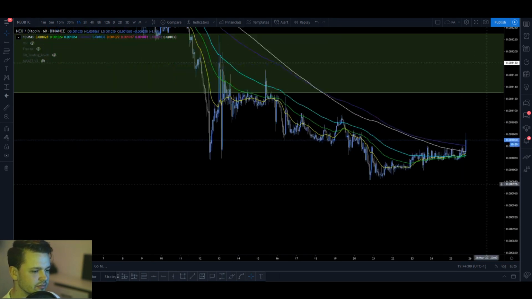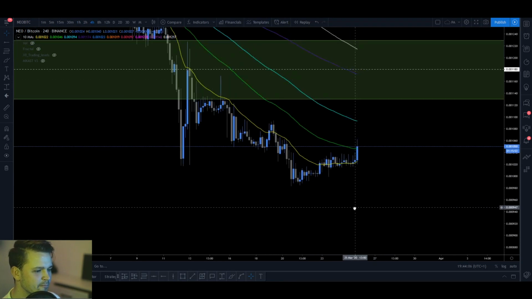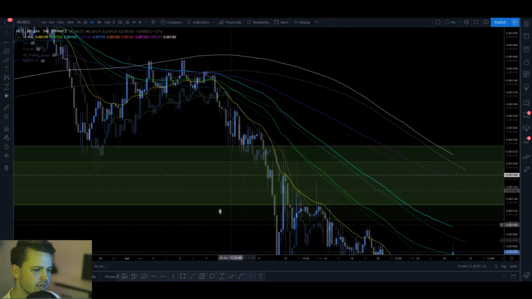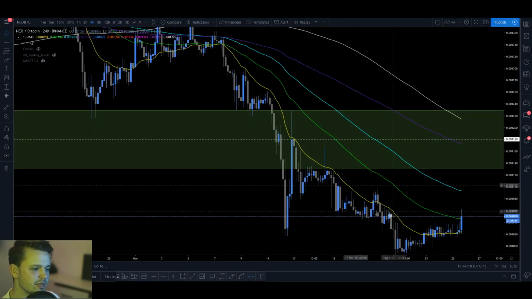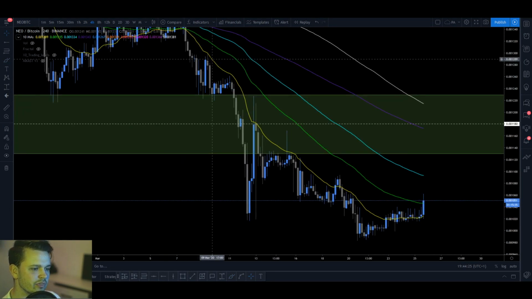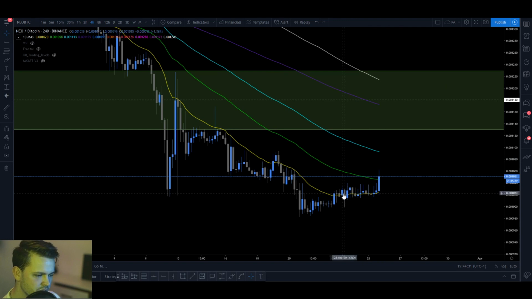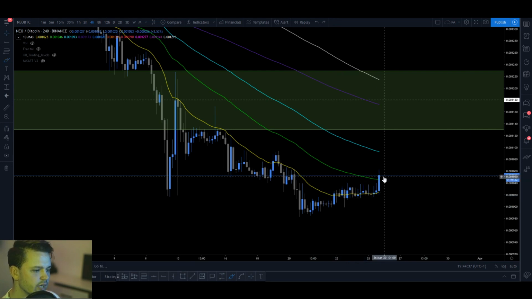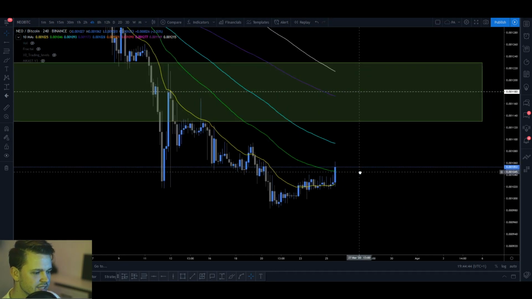Let's remove the MA. Let's look at the 4-hour. Let's add the MA, and look at the yellow 21 EMA. Have we gotten a 4-hour close above since this dump here? I'm looking at this whole move because I want to see a change in behavior. So nothing here, nothing here, nothing here. Here we actually had a 4-hour open and close above, a fake out. But here we're starting to see multiple closes above, and for the first time price is trading above the green 55 exponential on the 4-hour, which is a sign of strength.